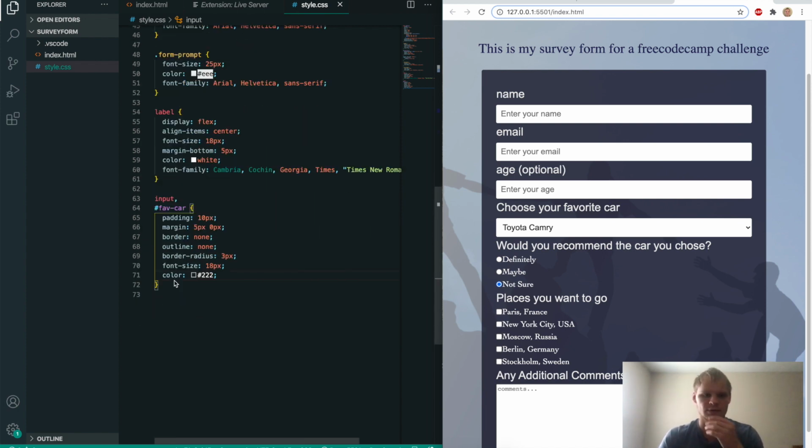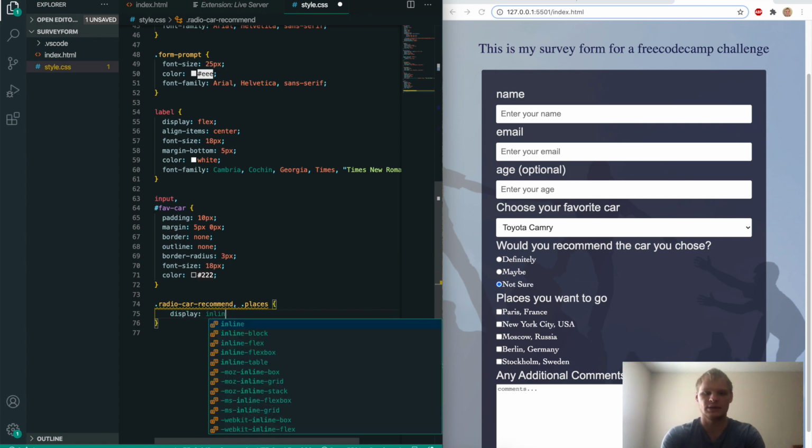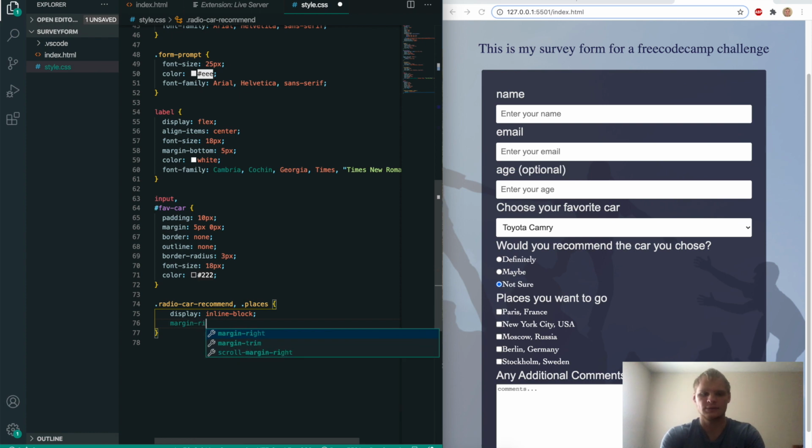Now we want to change these input fields, I'm guessing. So we'll start with, yeah, we'll do the radio, car recommend, and the places, right? So that's both of those. And we will add a display of inline block, margin right of 0.65 rem.